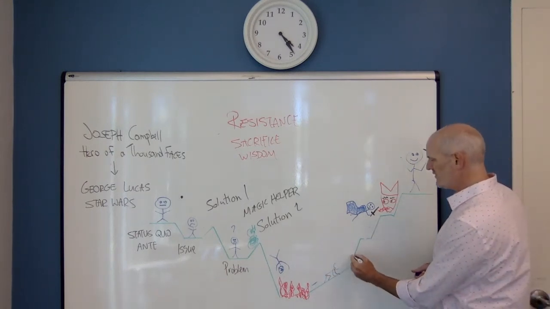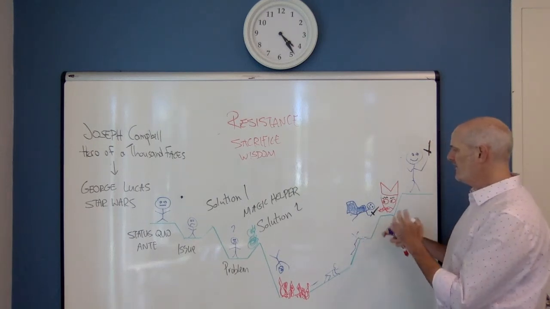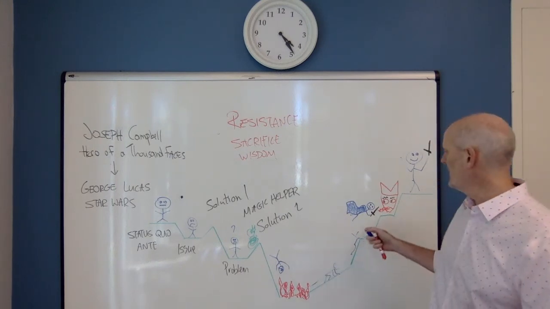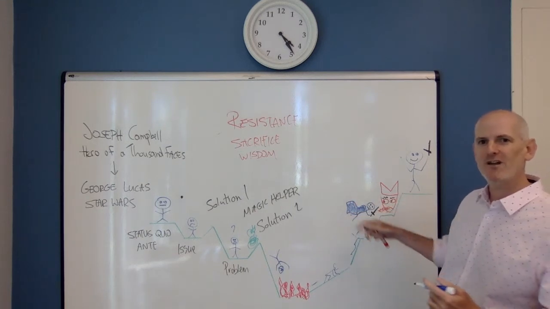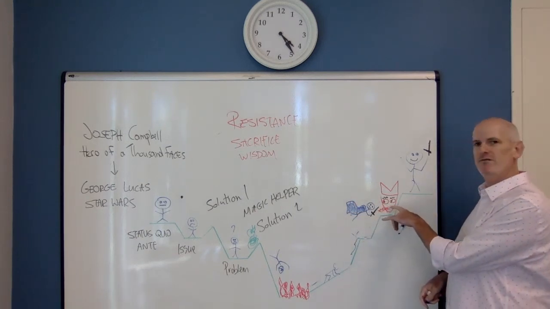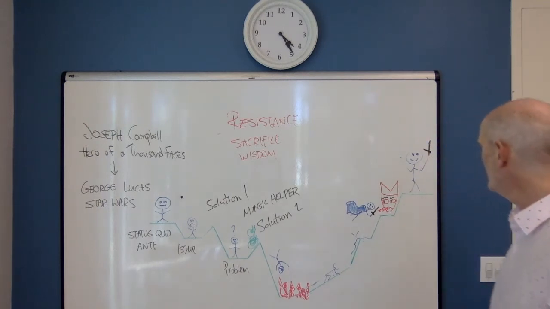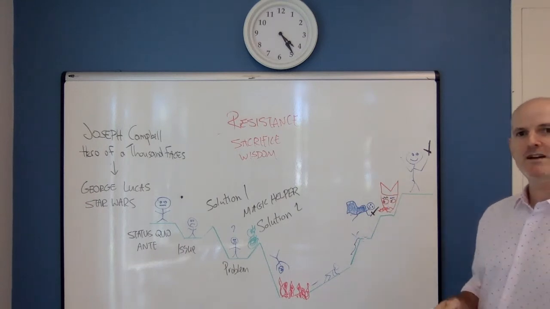So he eventually crawls his way up. There's going to be challenges along the way, but eventually he builds these new skills and acquires these new tools. That's what the sword is supposed to represent here, and he's got a cape, right? He's now able to fly, and he takes on the final boss man, as in a video game, and finally defeats the villain, which may be an internal villain.